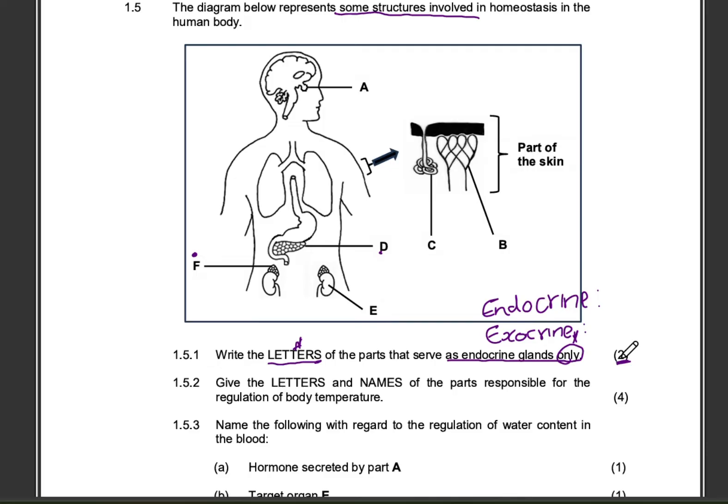When we talk about endocrine glands, we are talking about glands that release or secrete hormones directly into the blood. Whatever hormone that is secreted by whatever structure, it can be pituitary gland, adrenal gland, or whatever other gland, the hormone is secreted directly into the blood, then travels in the blood to the target organ.